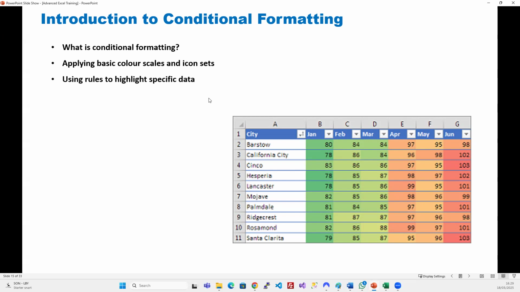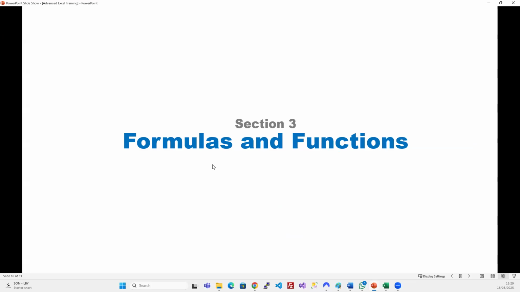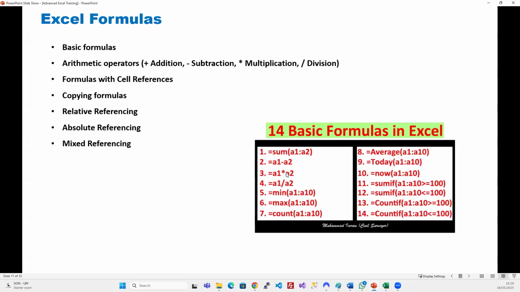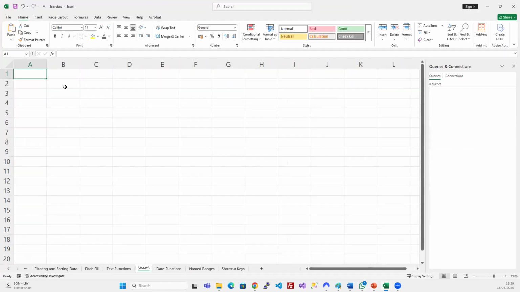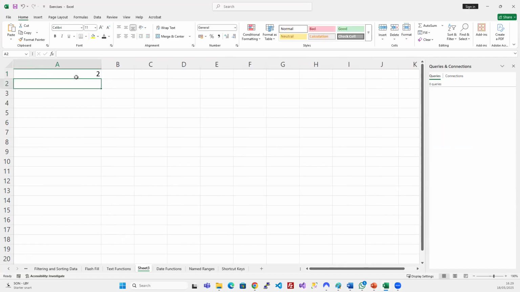Okay. So today we're going to be looking at formulas and functions. Let me open up Excel. So basically, a formula is, as the name implies, something that does some kind of operation, like an arithmetic operation, like 1 + 1, right?